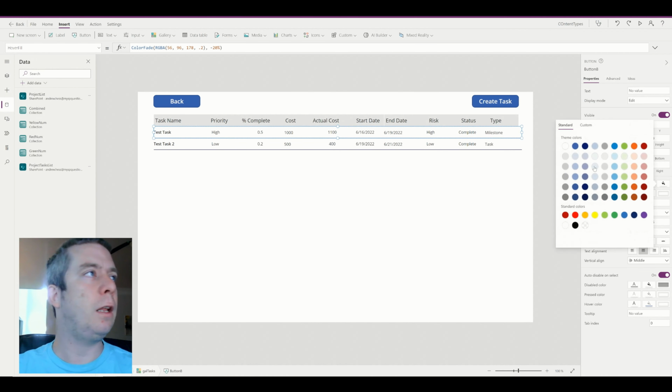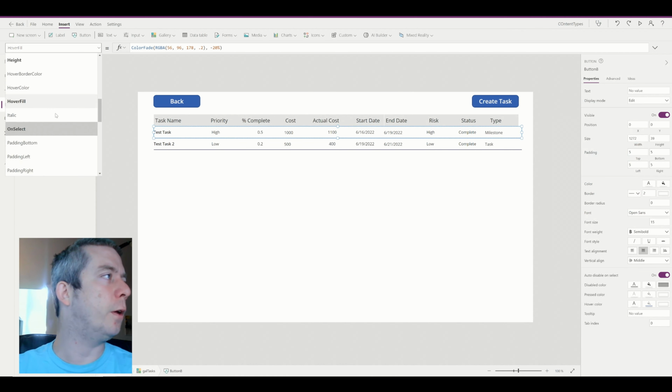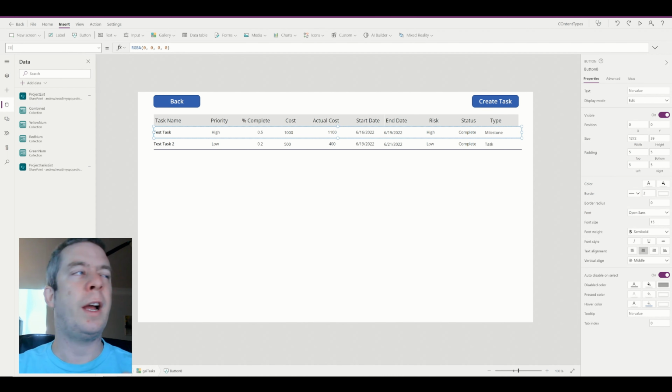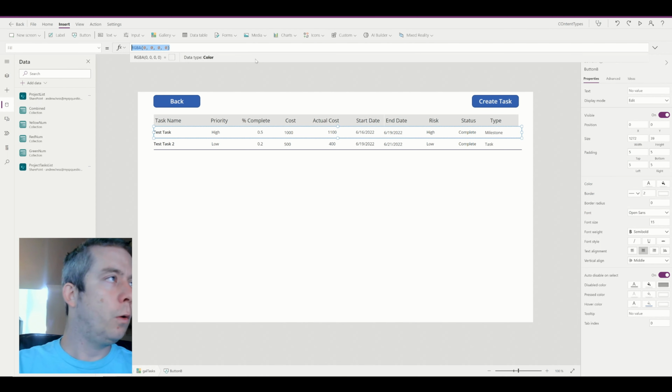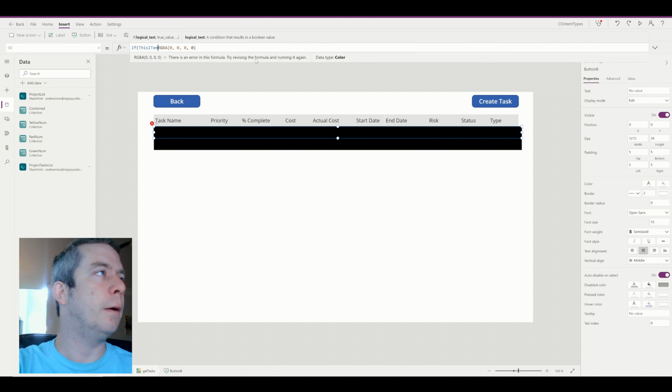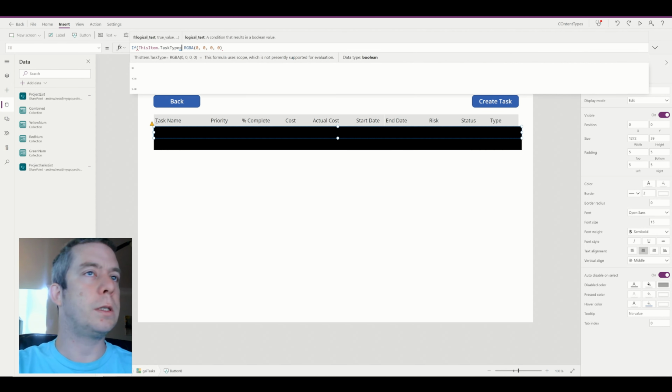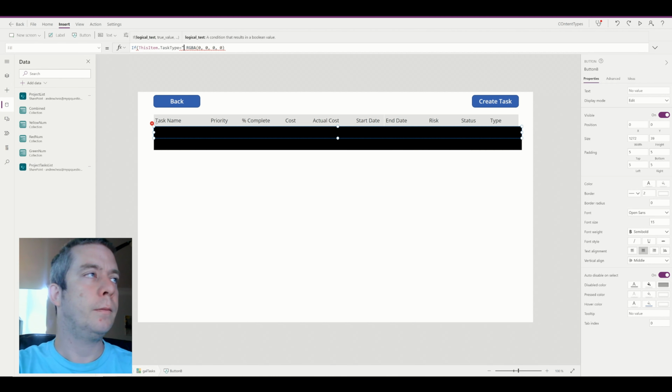But on the color, so on the fill, so this is going to be the regular fill. Right now we're clear. We're going to say if this item equals milestone, then we'll make it clear.